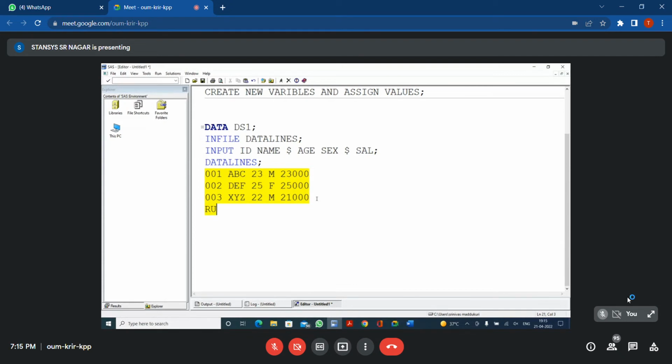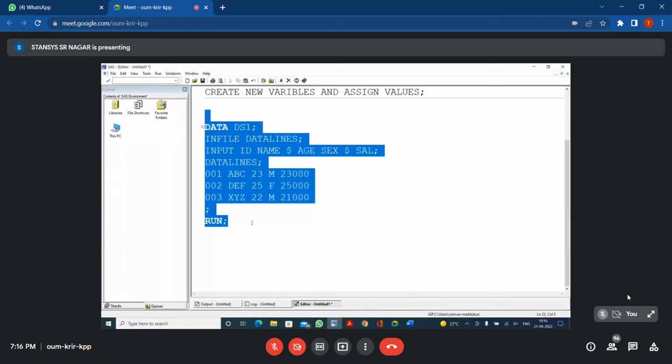And then finally we are going to write the run statement. Some programmers, before writing the run statement, will write a semicolon. You can also write a semicolon, not a problem. Writing a semicolon is the most appropriate way of closing the data. Without the semicolon also you can write the program, but it is better to write it. So, a semicolon on the next line after the data, and then you should write the run statement.